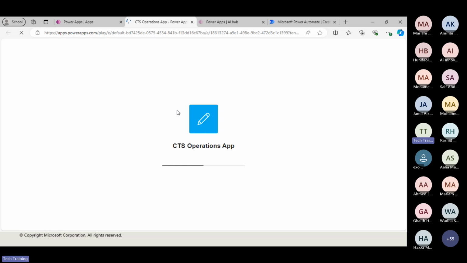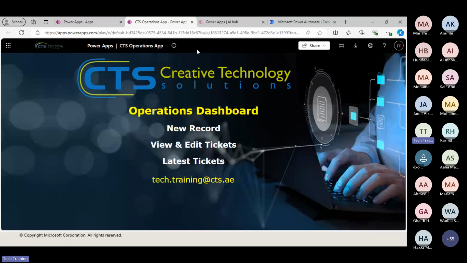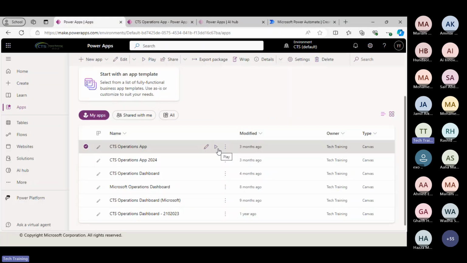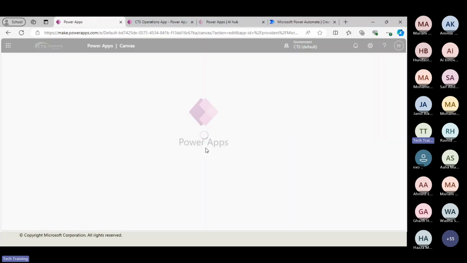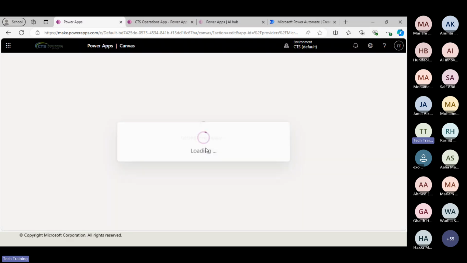Here I have created a main page for this application. So this is the way it looks whenever I run it by selecting the run. If I am going to be a developer and I want to see it from the developer side, I would be pressing on this one, which is the edit, which is the pencil. Here it will take me to the same application, but to the studio of Power Apps where I can just work with the environment that is related to this application.